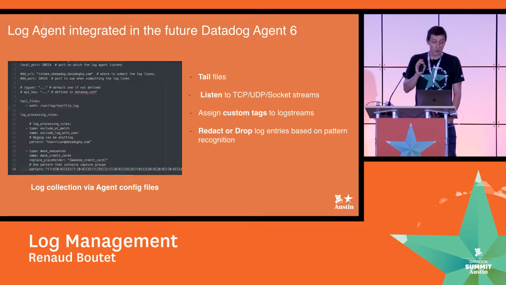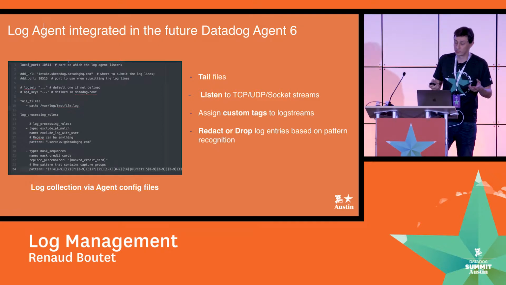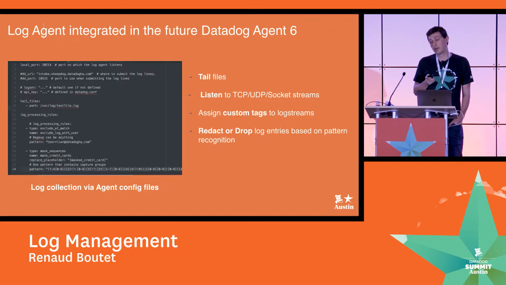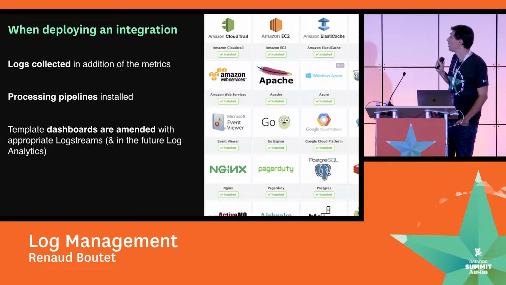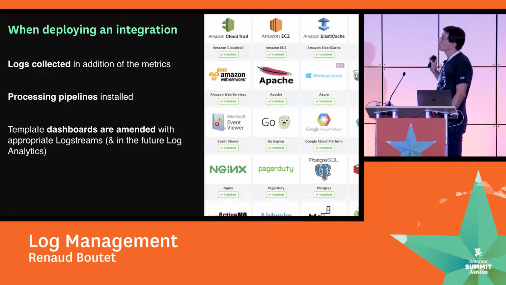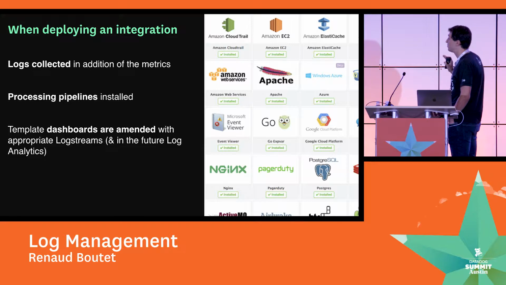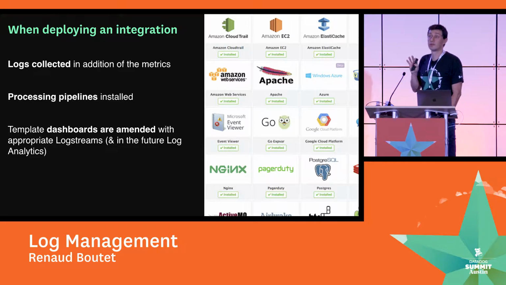I think here we did it this way because we all know that collecting logs is difficult; you probably use rsyslog or Fluentd, Logstash or whatsoever. But what really matters here is that we wanted to push the seamless integrations pattern like Datadog has done well so far. So when you deploy integrations, you're going to collect the logs if you want, in addition to the metrics. To illustrate that, for instance, you have Apache servers. We're going to collect the important metrics, but you're also going to collect the important logs as well.